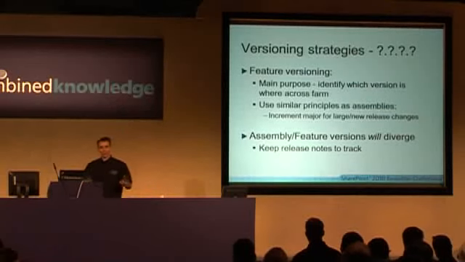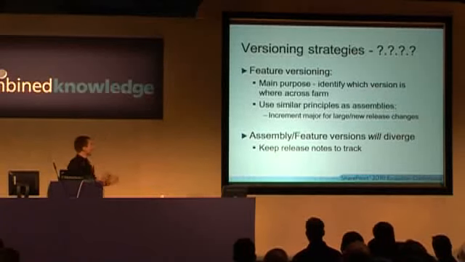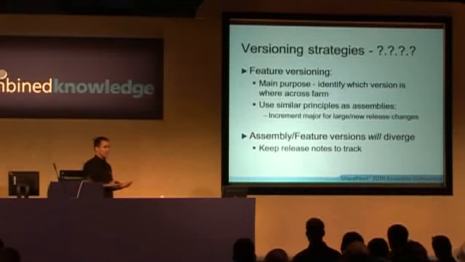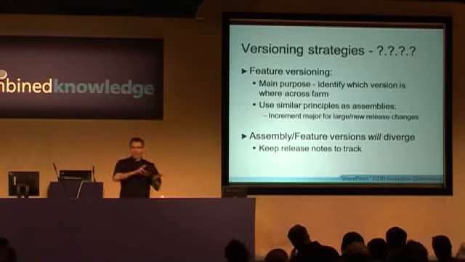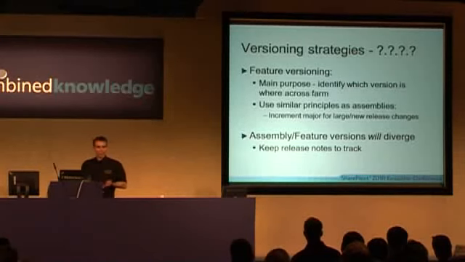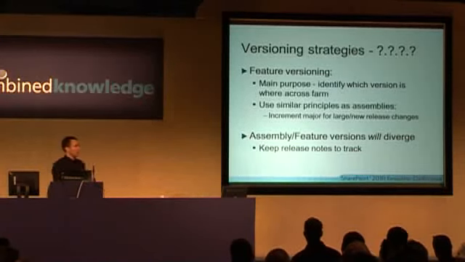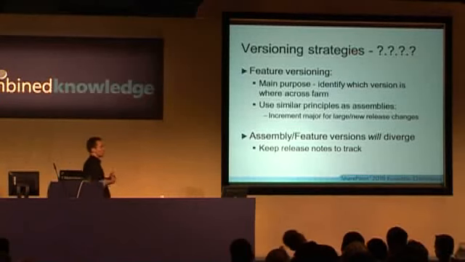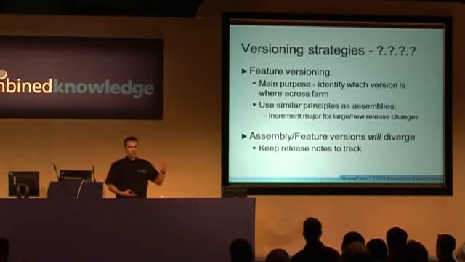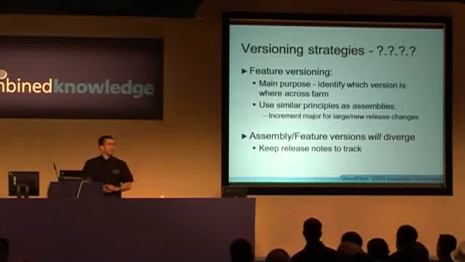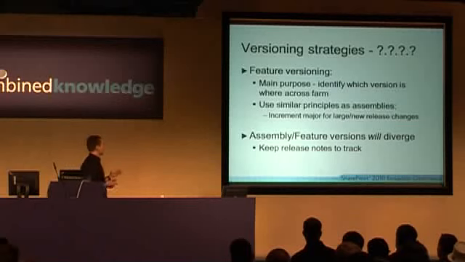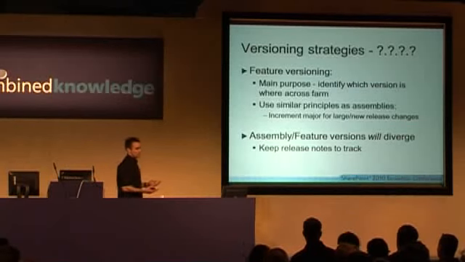So we've got a version number there now. Again, the main purpose is to identify what is where. With features, it's slightly different. This is where, let's say that you've got 1,000 site collections and 1,000 webs in each. You might not have the same feature version deployed everywhere. So it's the version number that's going to help you identify what functionality you've got deployed where. And I think really it's about using similar principles to assemblies.